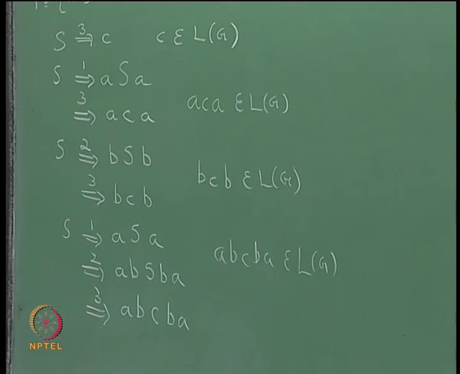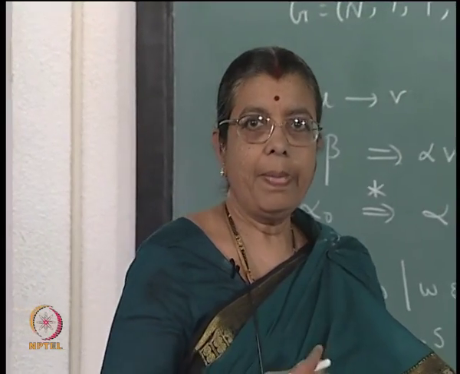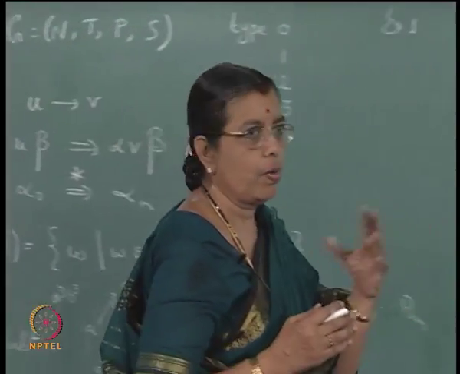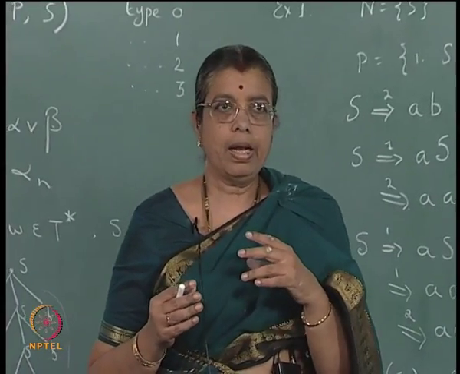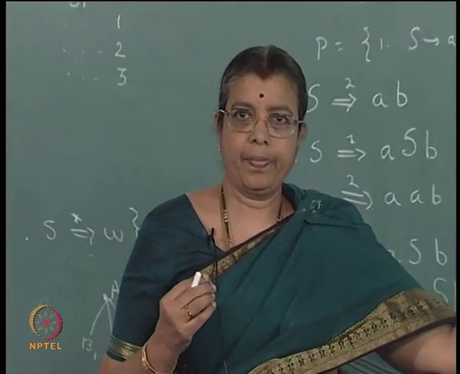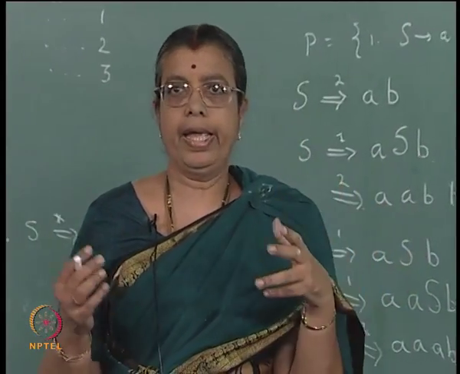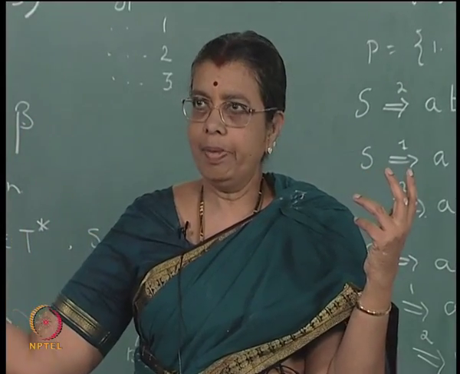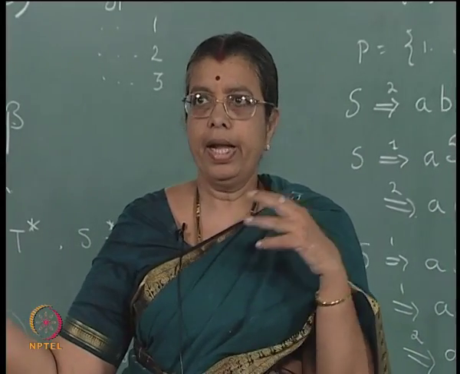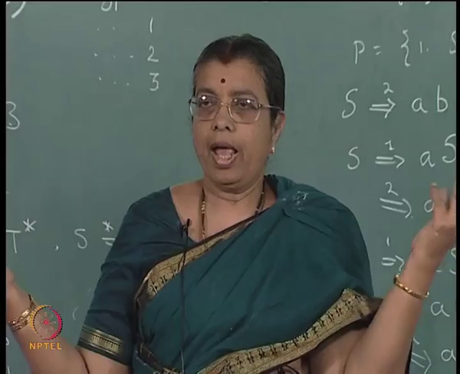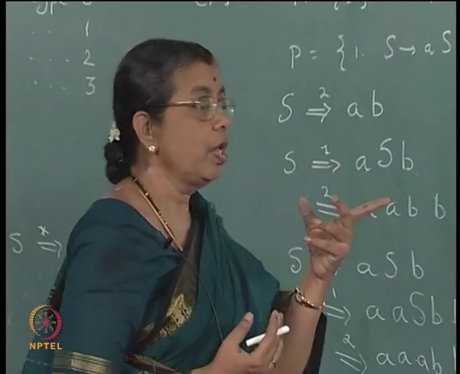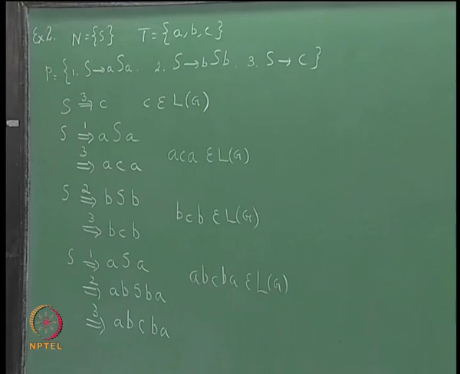Now, what sort of strings can be derived in this grammar? So, first you can apply rule 1 or rule 2. When you generate using rule 1, one A will be generated this side, another A will be generated this side. Then you can use rule 1 again or rule 2. One B will be generated here, one B will be generated this side, or one A will be generated and one A will be generated. Finally, you have to end up the derivation with S goes to C. Once you apply that S goes to C, you cannot proceed further. You have to stop the derivation at that stage.